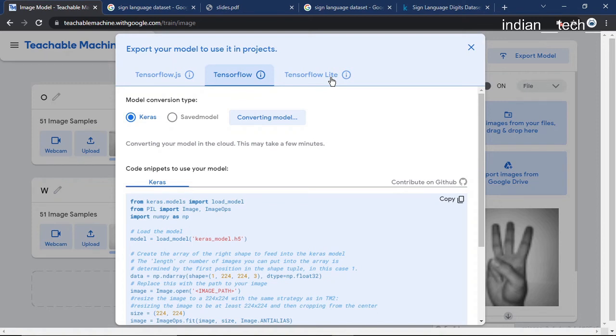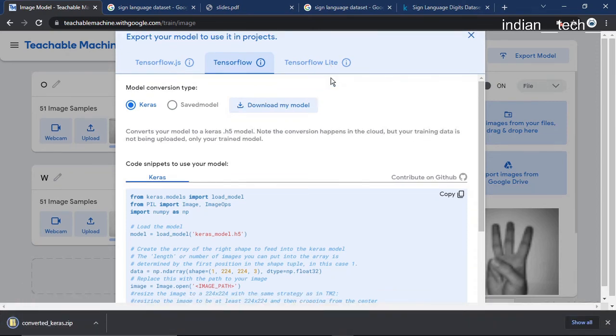Okay. So with TensorFlow Lite, you can do different things. When we get deeper into that, I will explain how we can convert the TensorFlow model for less size, or how we can convert it to the TensorFlow Lite model for better accuracy. So this is downloaded.